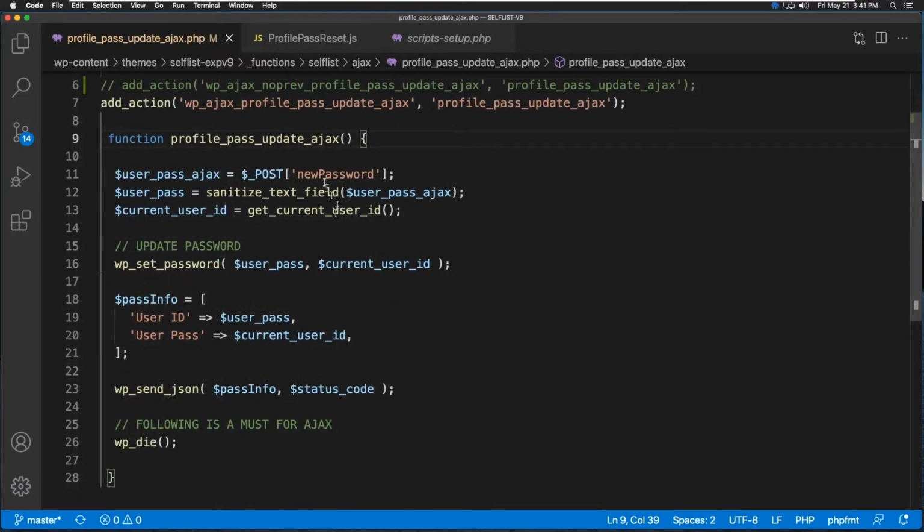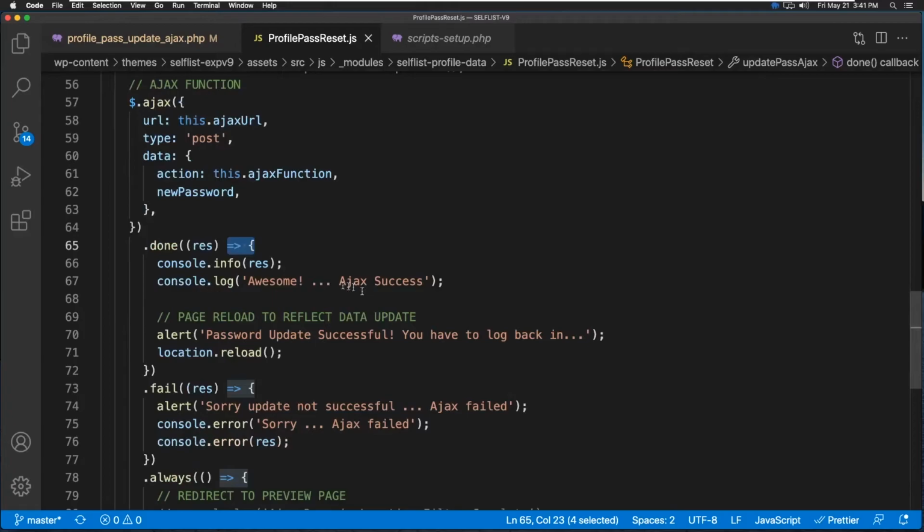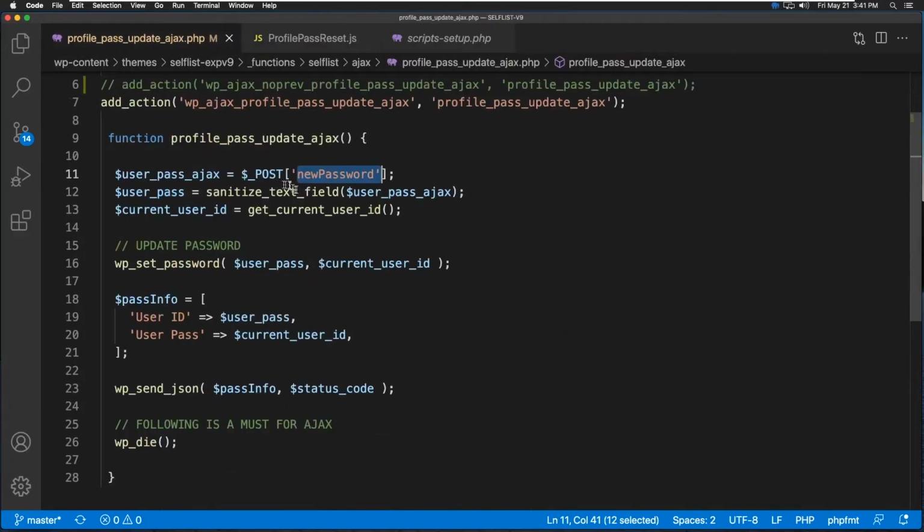And once this function begins, we collect that new password, which we mentioned here under our data. So we collect this with post, and immediately we are sanitizing it because it's coming from users, so we have to make sure we insert clean data into our database.